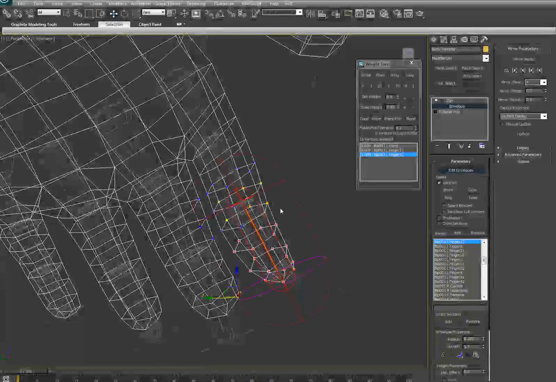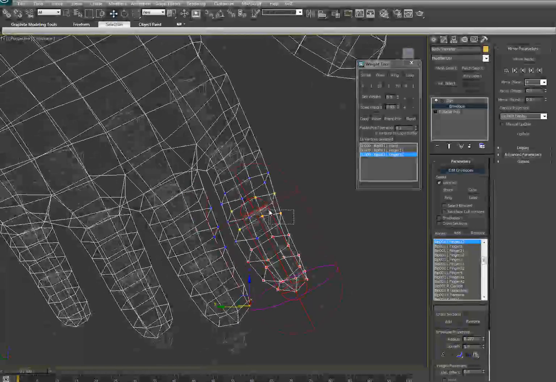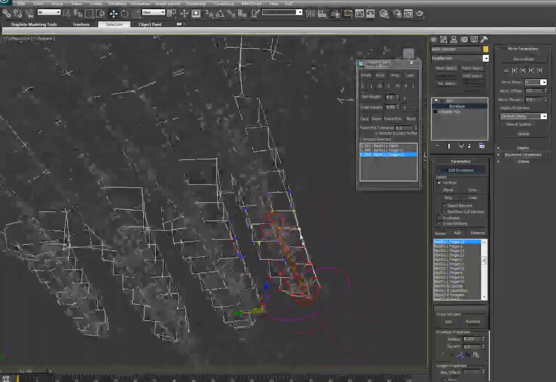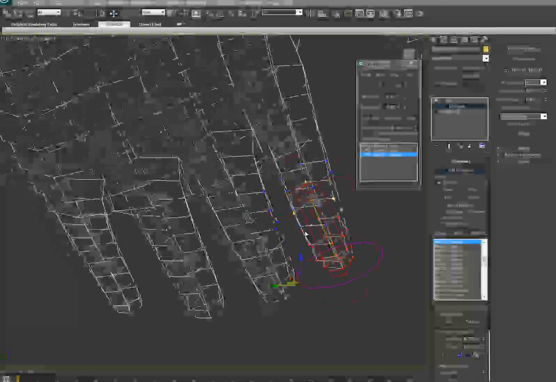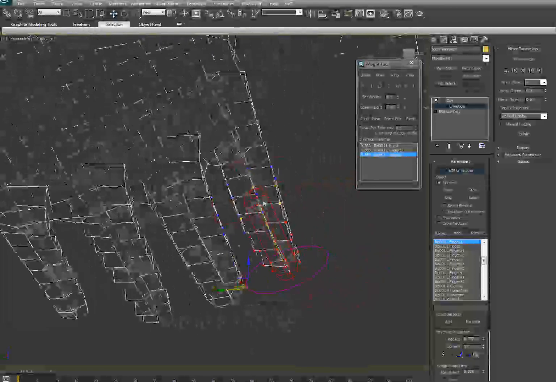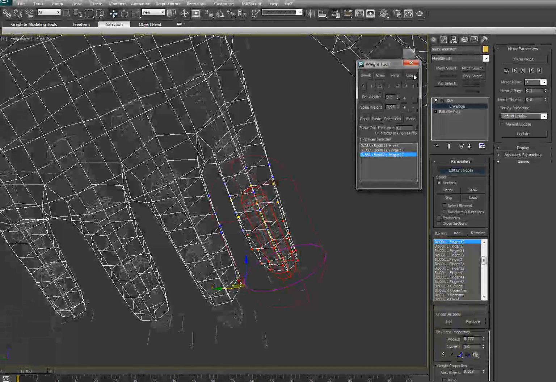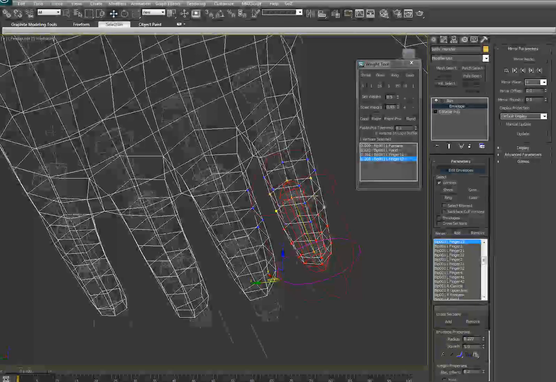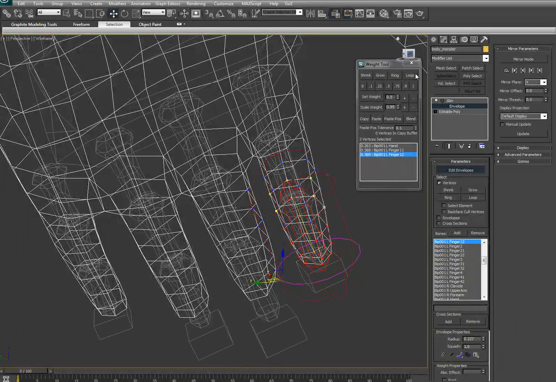And the one right on the vert line, right on the center line, you can do this with loop. You select two verts, it'll select the loop.